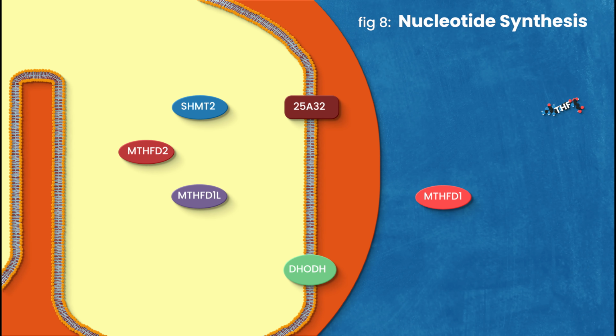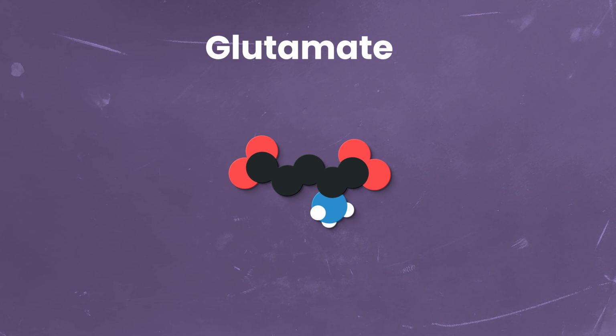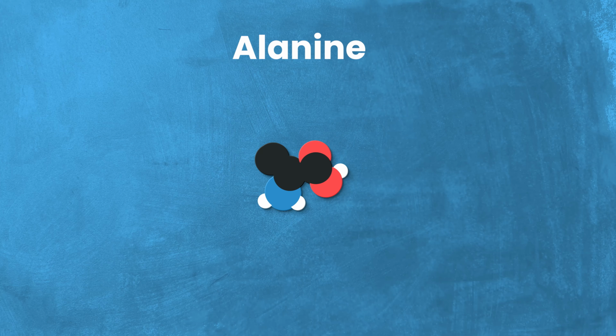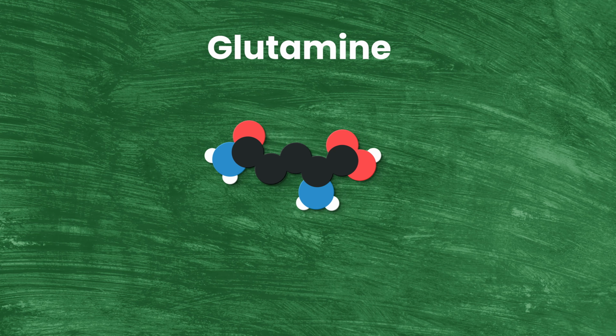At the same time, the proteins that make you alive are built out of amino acids. A bunch of those amino acids are manufactured right here in the IMM. An important compound called glutamate is brought into the IMM by a membrane protein, and then it is transformed into proline, alanine, glutamine, not the same, and a bunch of precursors of other amino acids.